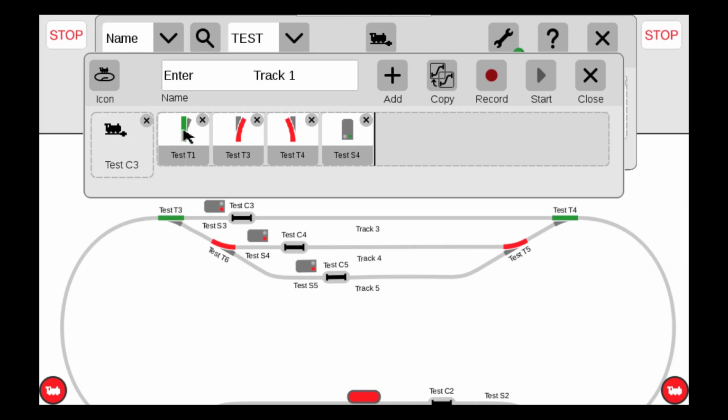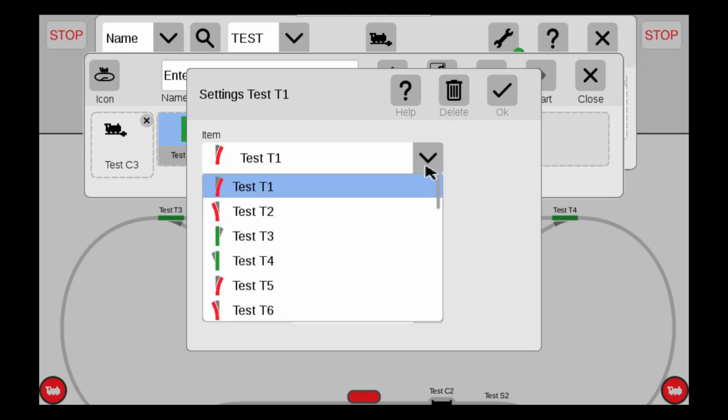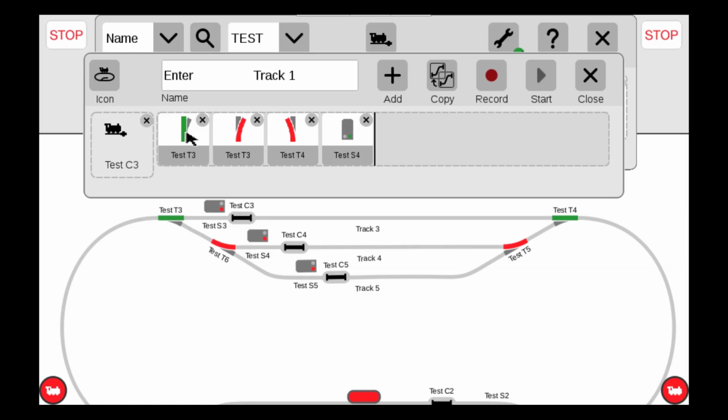And of course I want, when the train has arrived, that the T3 here should wait 2 seconds before it goes. That is arranged by the first one, and that also has to be T3 and green, because it is green and it should stay green for 2 seconds before it's turning to red.